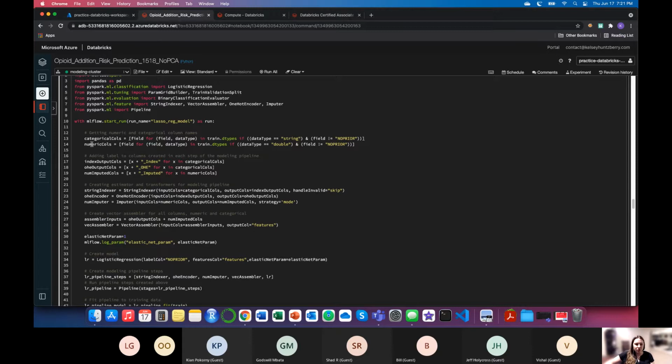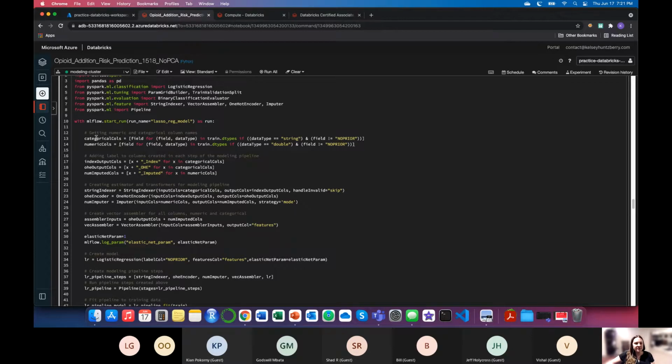I do the same thing for numeric columns, except in this case we would take the field's data type and keep only those with a double in them. That's something that, if you're multitasking, stop now. All inputs to machine learning models in Databricks have to be double. They cannot be integer. They have to be of double type. So it's not just any numeric type that will work. It has to be a double. That's one that you could go down a rabbit hole on if you didn't know that.